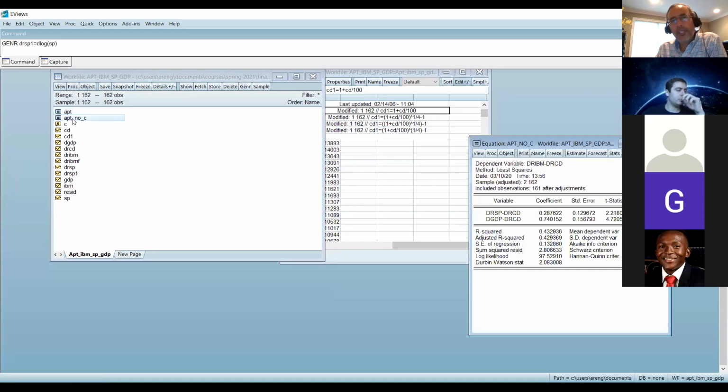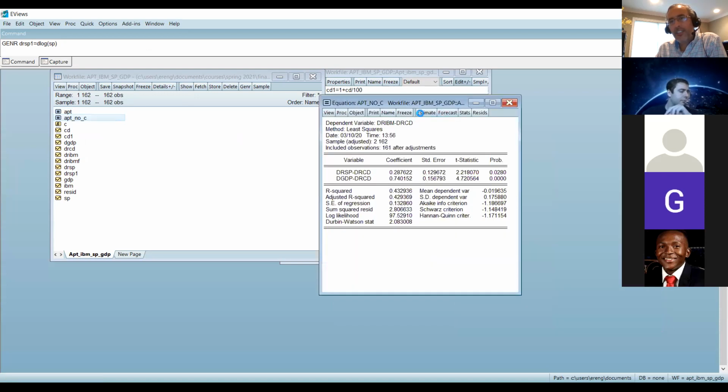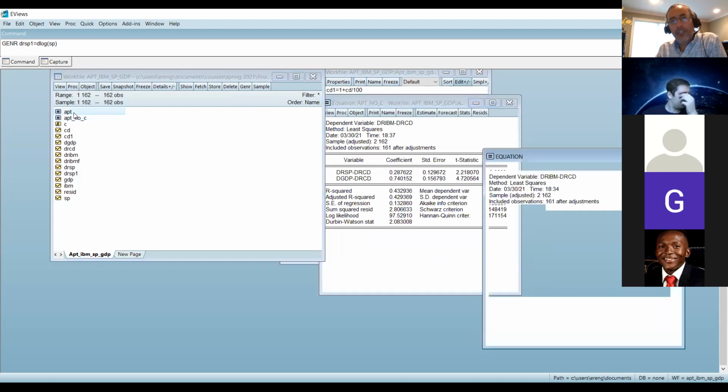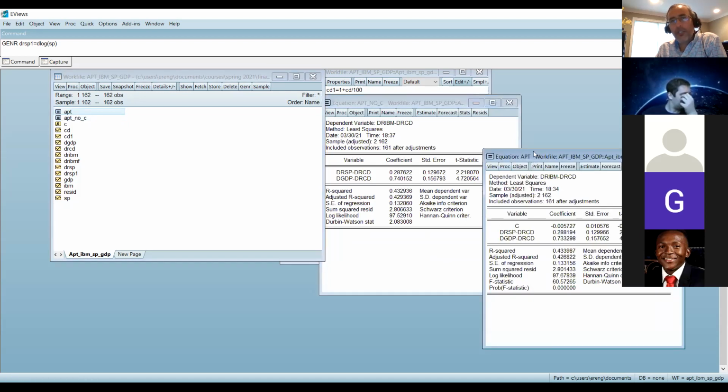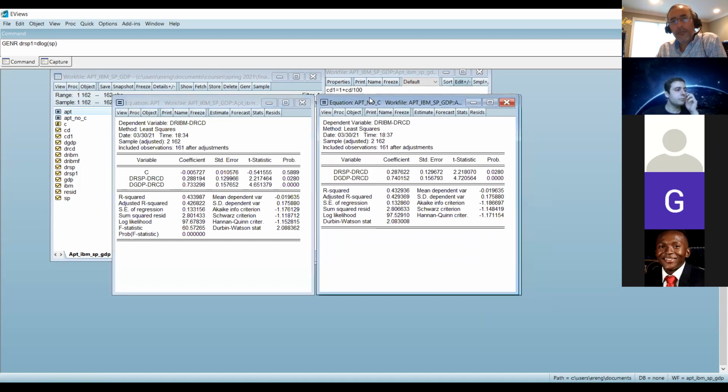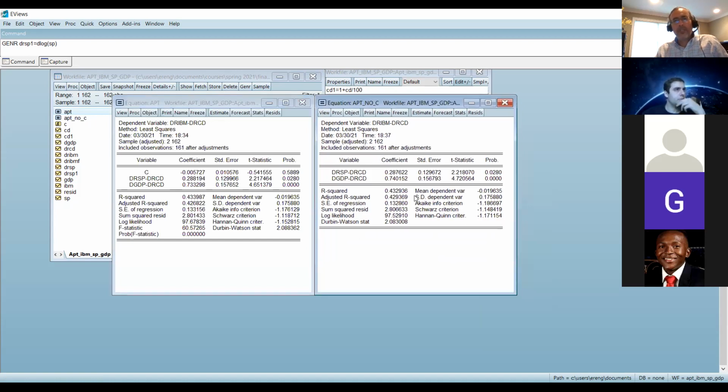If you open APT no C, so no constant, what you need to do basically, guys, is the following. You simply run the risk premium of IBM against the risk premium of the stock market and the risk premium of the economy, without the C here. If you compare this one with the normal APT, take a look at what happens. The coefficients are very, very close to each other.